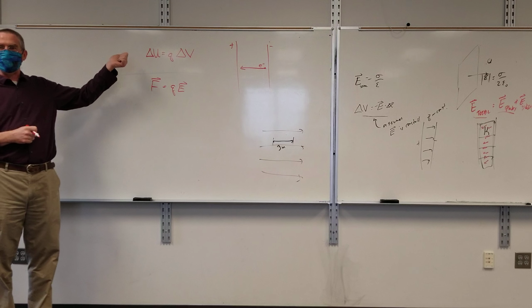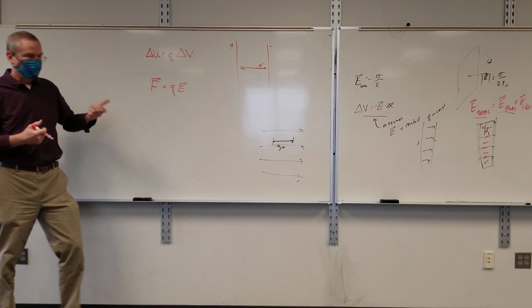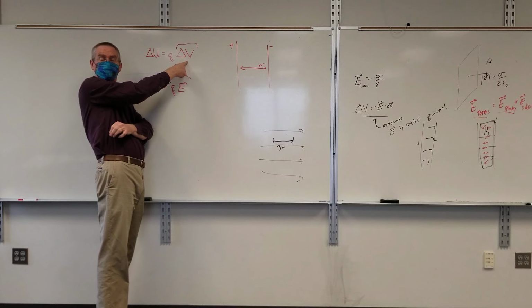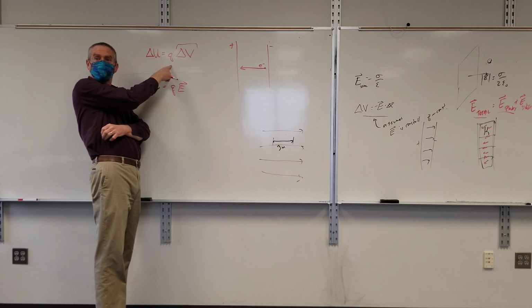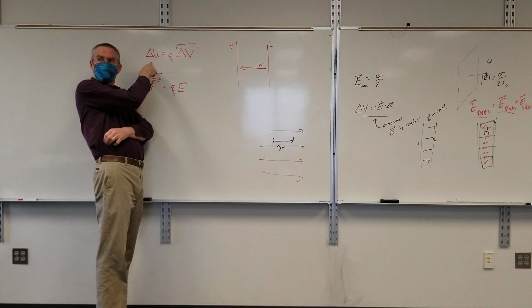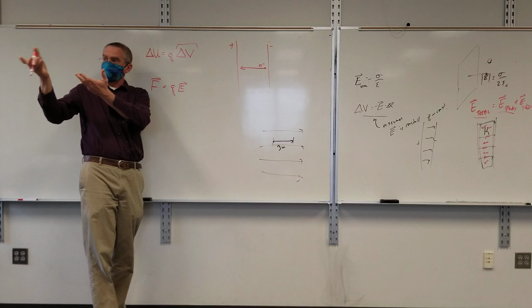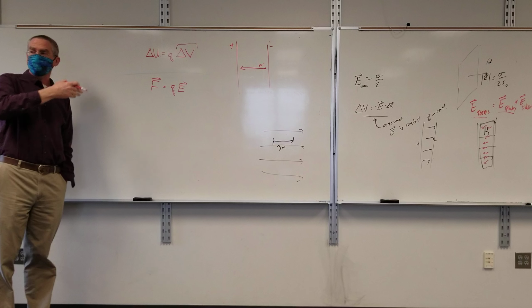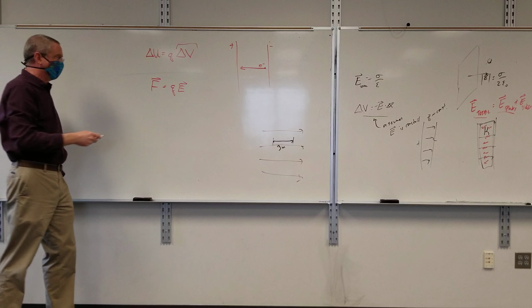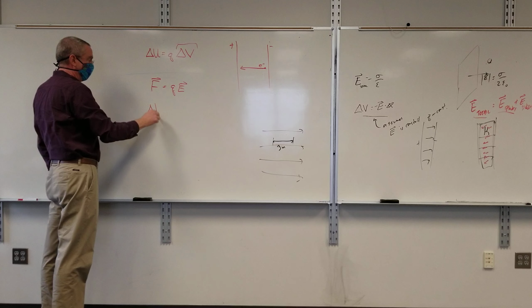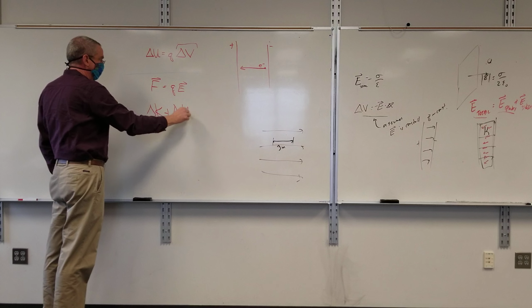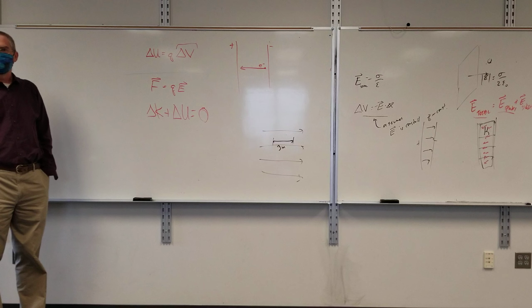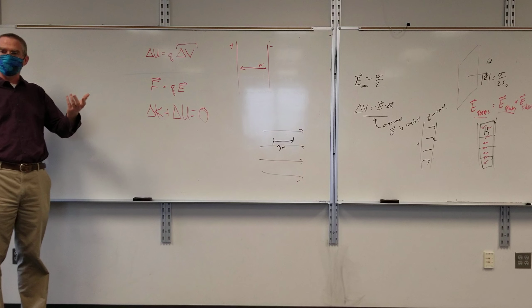I would expect it to be a negative number. And it should be, because if I'm going from negative to positive plate, my change in electric potential is positive, my charge is negative, and so therefore my change in potential energy is a negative number. I'm losing it, just as you said before. Because we're dealing with electric forces, energy is conserved. That means that my change in kinetic plus my change in potential better be 0, because my energy should stay the same.